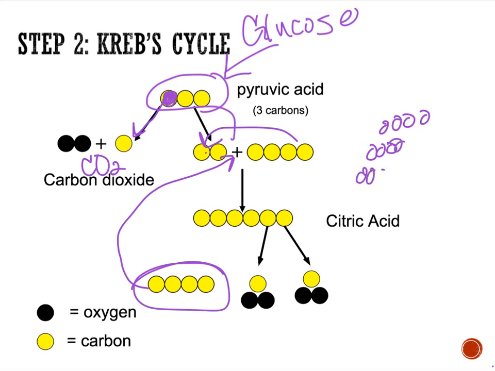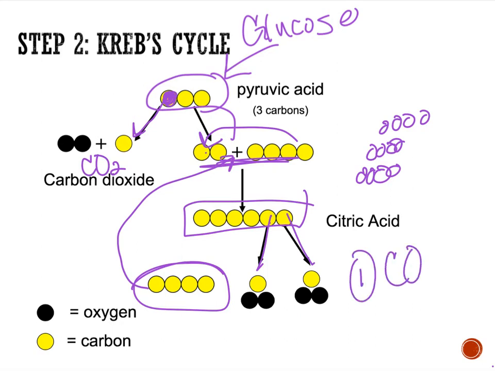Boom, boom, boom, boom. So they'll bind together, and they form citric acid. Then again, these two leave to form carbon dioxide. This guy's left, goes back up, does it again, does it again, does it again. What's the purpose here? Twofold. One, you want to get rid of your carbon dioxide. And two, by doing this, you're freeing up your electrons to go into the electron transport chain.